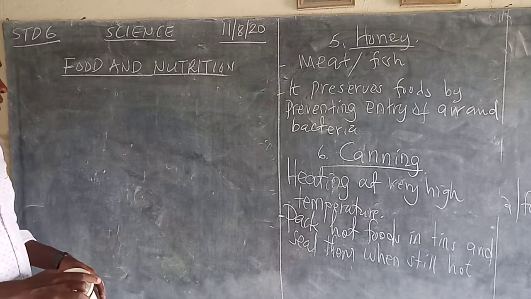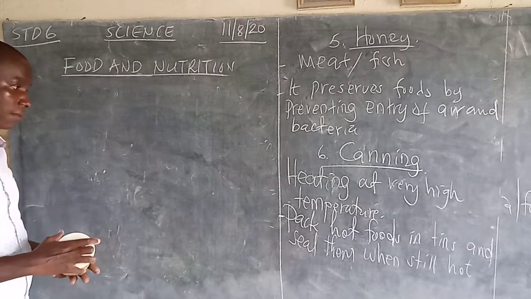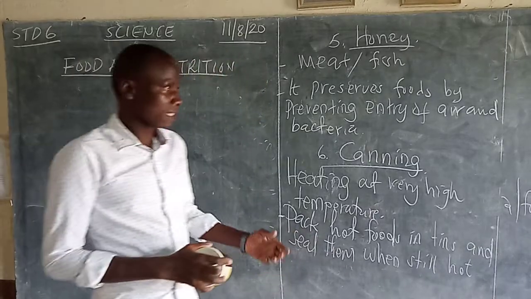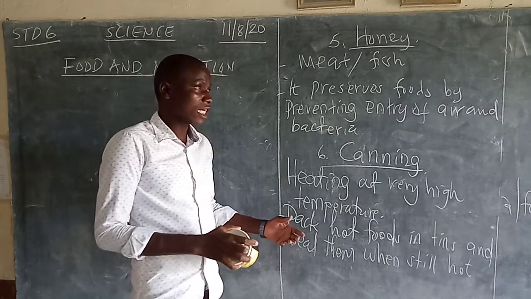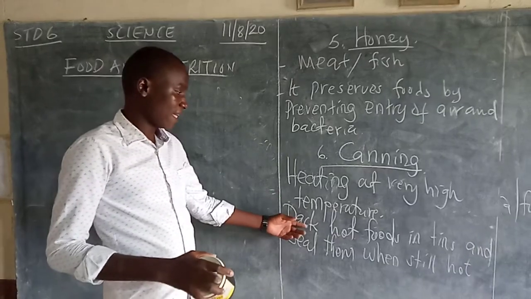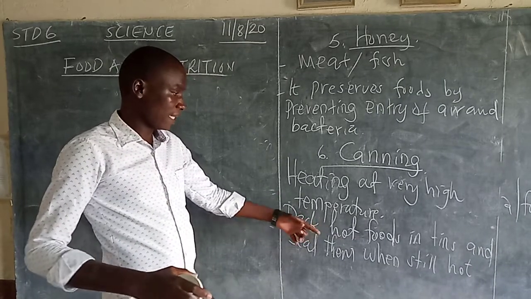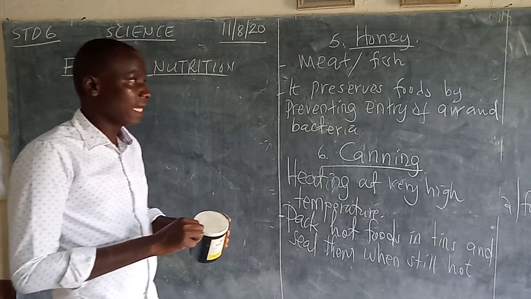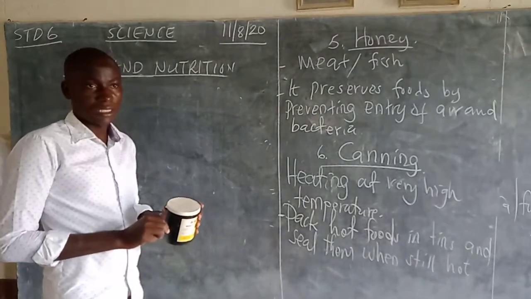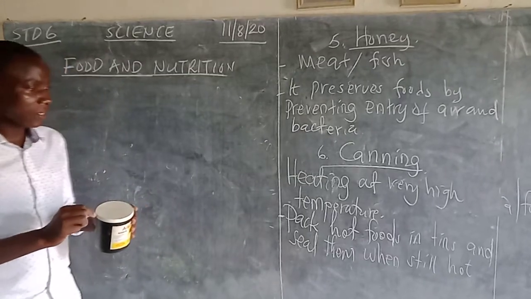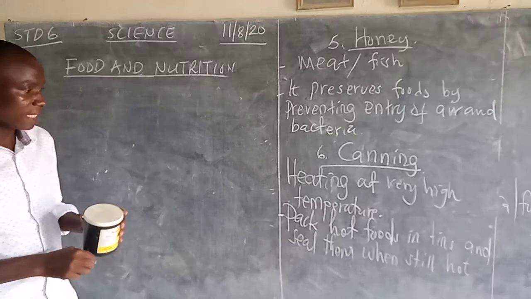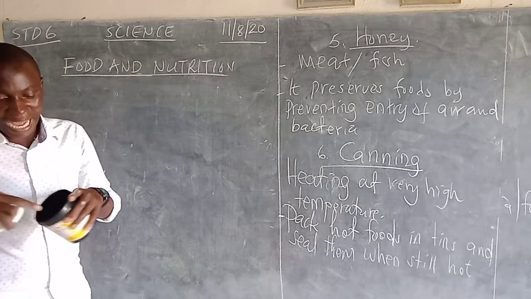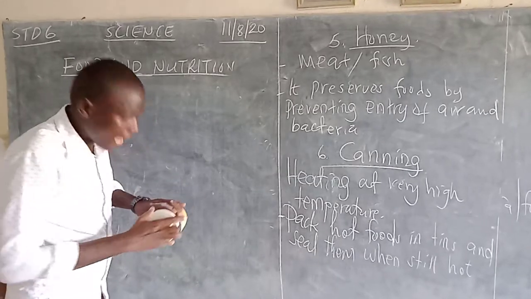What happens after I've sealed the hot foods? Remember the principle of science, the principle of expansion, what we explained in class 5. We explained that hot things expand. This hot food has expanded and you have packed it while still expanded. When it cools in the sealed container, the food will contract. The contracting food will leave space between the lid, the covering, and the surface of the food.